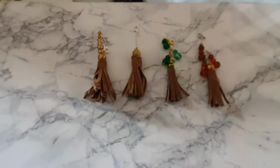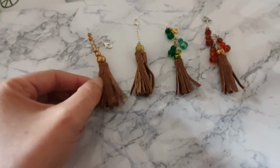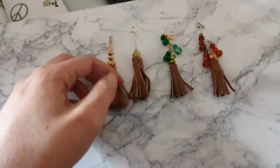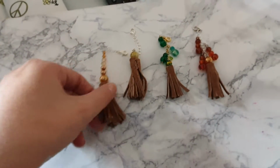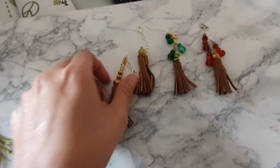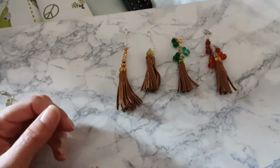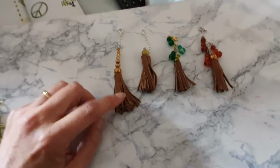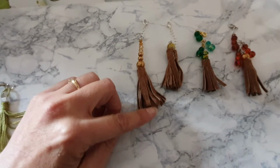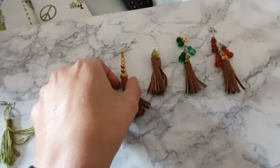Then these ones are made out of a suede jacket that was over my dad's house and we were clearing out. So I said, oh, I'll take that home. So again, I basically cut into it, cut it up, and then I've made the tassels out of it. So this one is a bit of a thicker one.